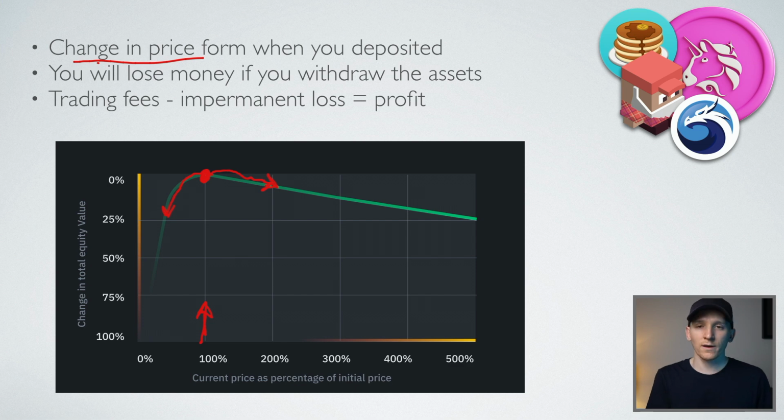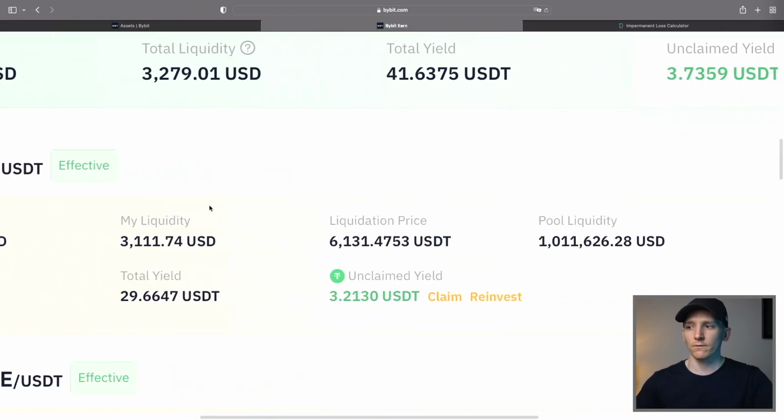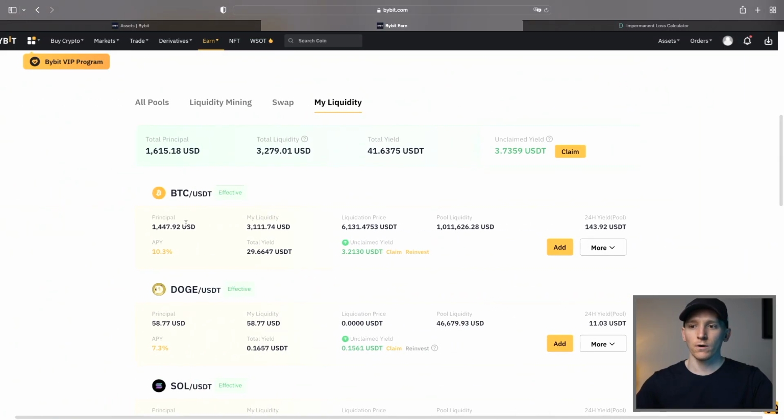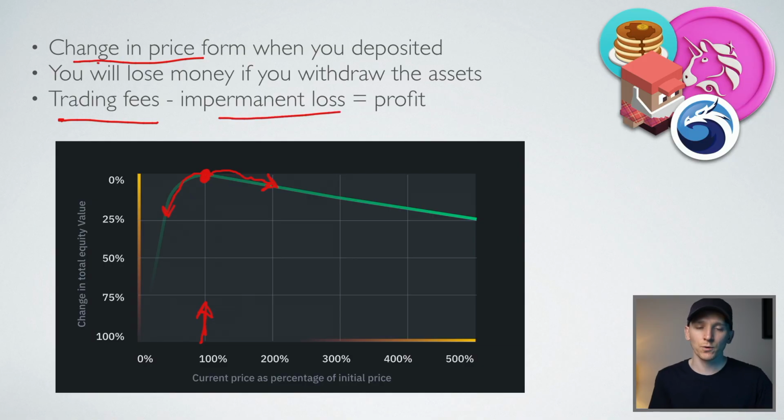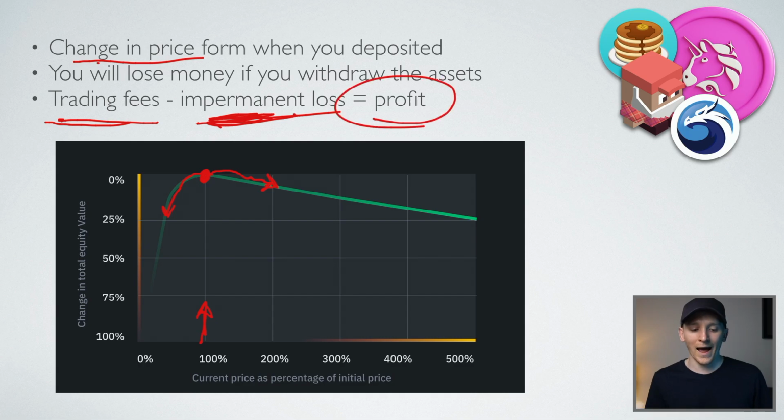So the downside is you don't get trading fees that way. So when you look at the total return, what you have to do is look at trading fees that you earn, which on Bybit right now, I think are around 5 to 15% for Bitcoin US dollar tether. So they're really good, right? But you have to minus potential impermanent loss. So if Bitcoin suddenly goes up 100%, or is extremely volatile, there may be some of this impermanent loss that happens, but you don't have to take the coins out of the pool. So you have to take trading fees and the impermanent loss, and that is your actual profit.